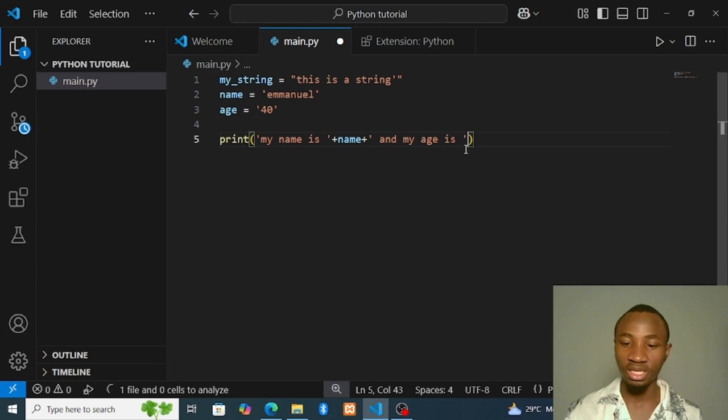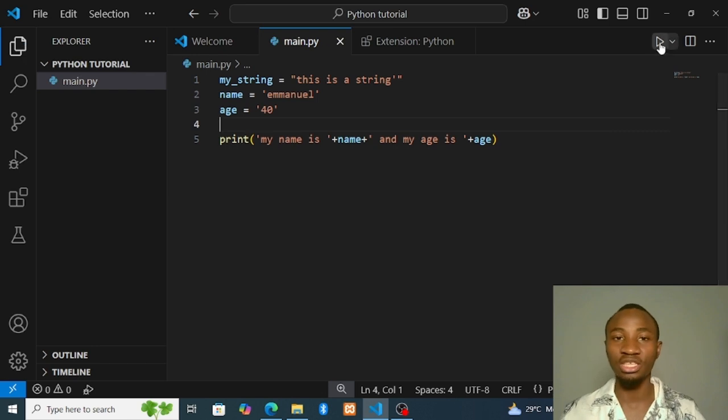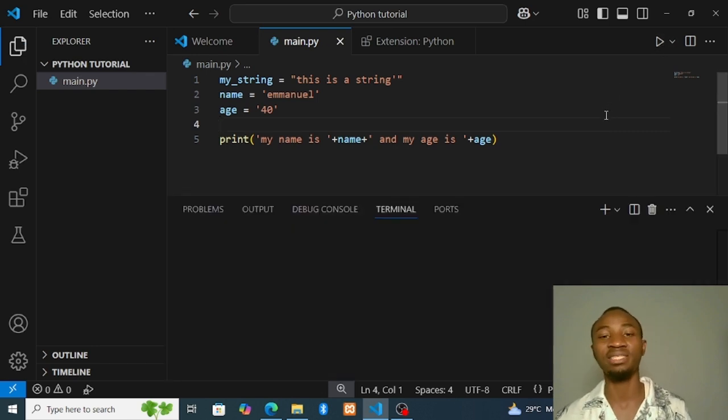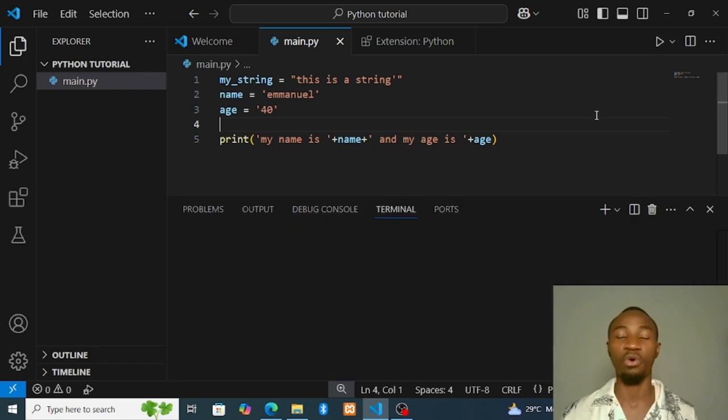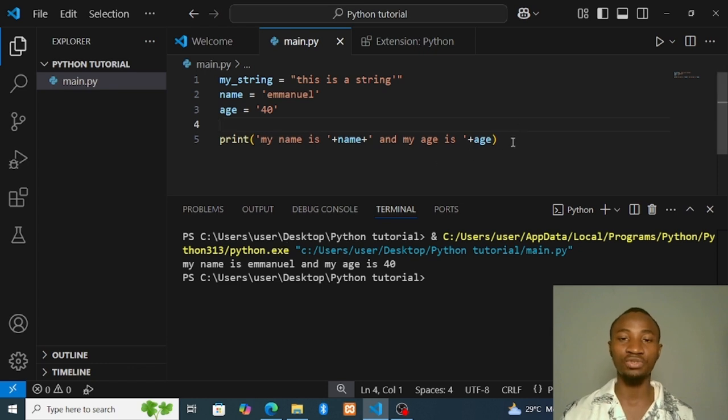I put a space, then I'm going to add age. So right now, if I run this, I should have my name is Emmanuel and my age is 40. So you get the concept behind string concatenation.